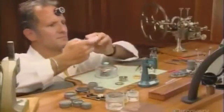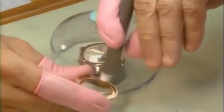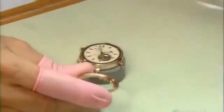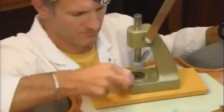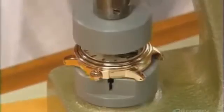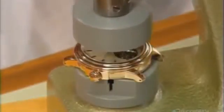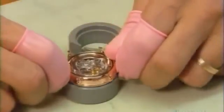The watchmaker shields this timepiece with a glass dome, then vacuums dust from the next gold bezel. He carefully cleans the clear sapphire window, because even the tiniest speck of dirt could cause the watch to fail. He snaps the front bezel onto the watch and, using a special device, presses the bezel to secure it — this also squeezes the rubber ring between the bezel and the watch to create a waterproof seal. The watch will be water-resistant to a depth of up to 100 meters.